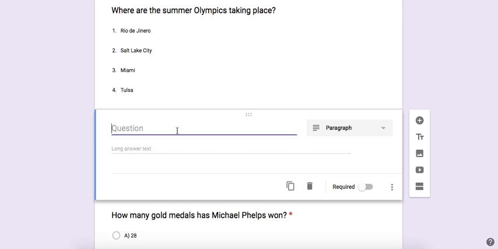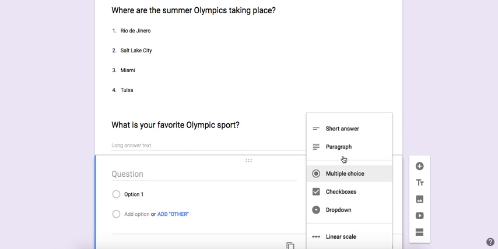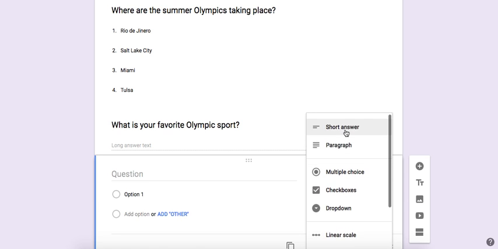And for my question, I'm going to say, what is your favorite Olympic sport? And then in this area, whoever fills out this question will be able to answer what their favorite Olympic sport is.